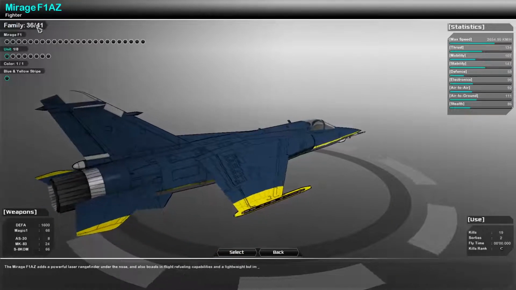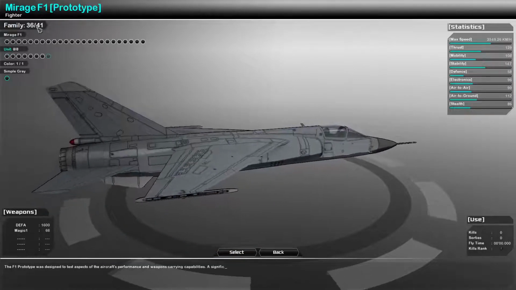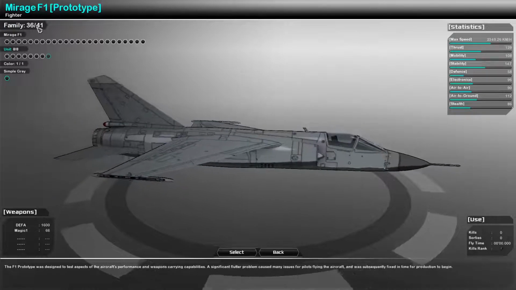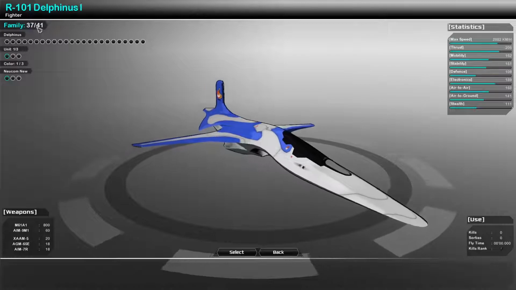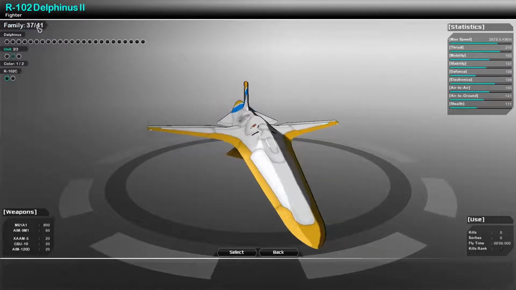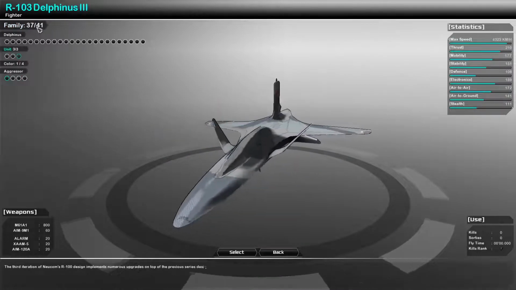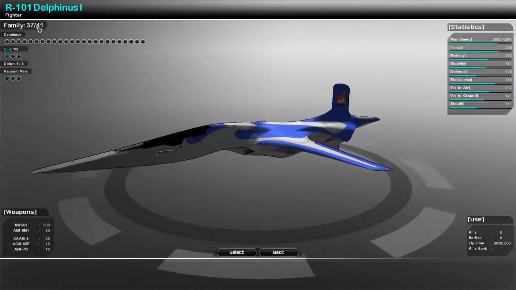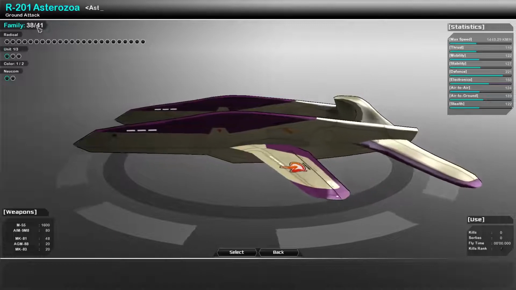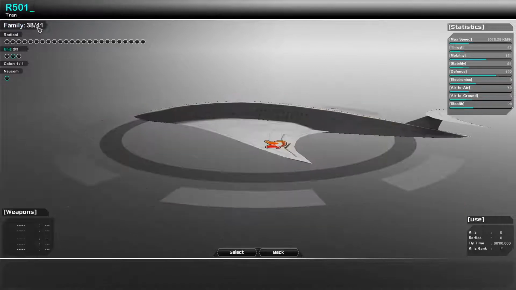Fulcrum, Mirage. It's a shame the 2000 isn't in here. Right. AC-3 has a little bit of fun here. A lot of fun.